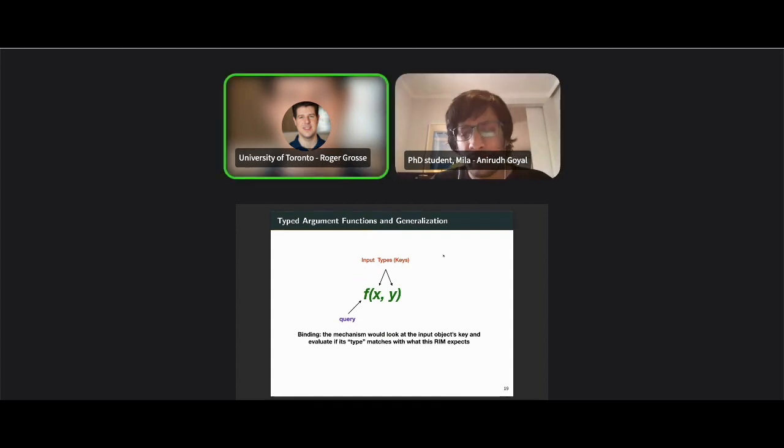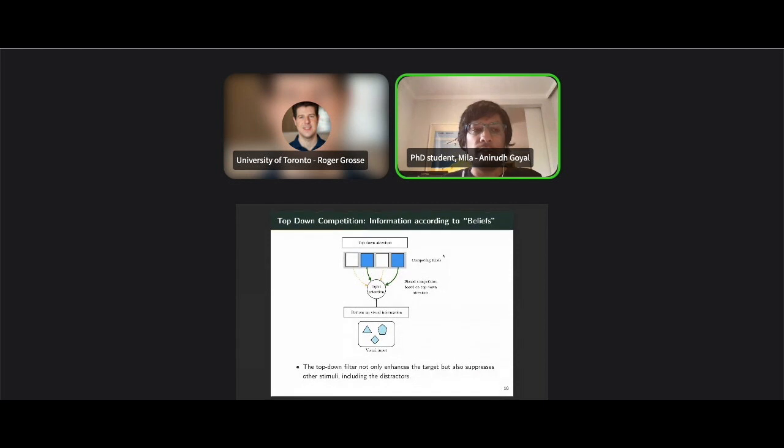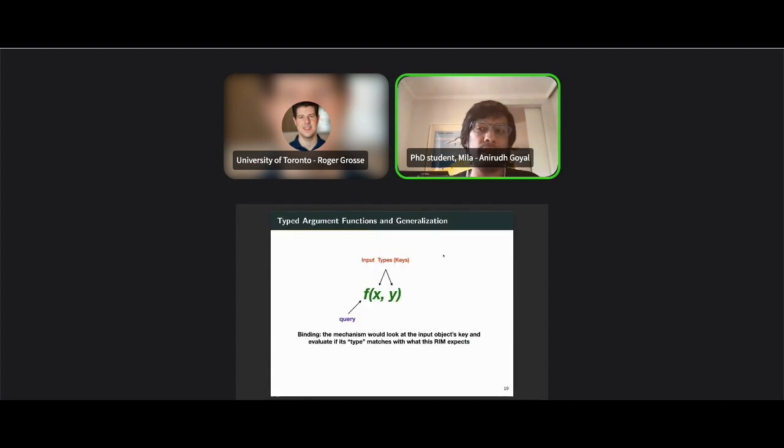Okay. So till now, I've said we want certain functions such that they only attend to the type of information which they find in the visual field. And if the type of the information doesn't match, then that particular function, that particular module, doesn't get activated. When we are thinking about it, something which arises is the notion of typed argument functions, which are popular in traditional programming languages, for example C. What typed argument function means is, let's say you have a function which has a particular type, let's say int, string, or float. A function has particular arguments or types. These could be the types of the variables which this function operates on.